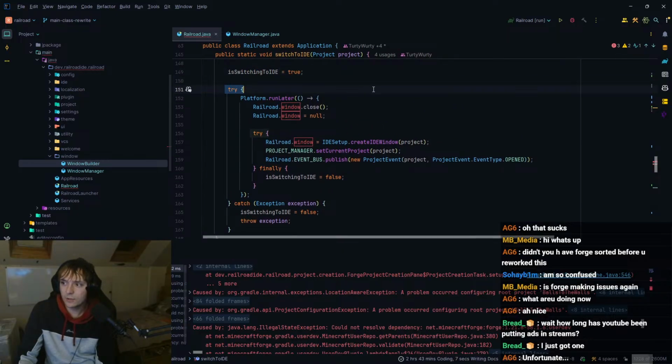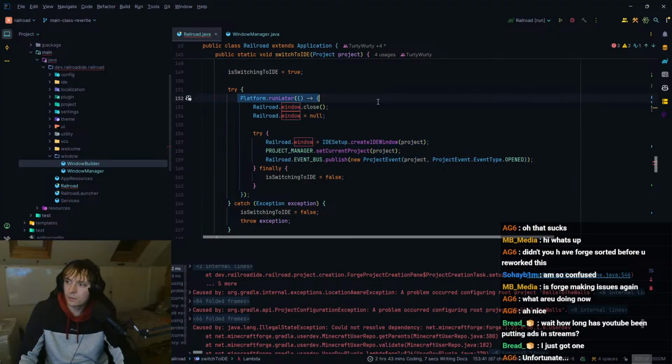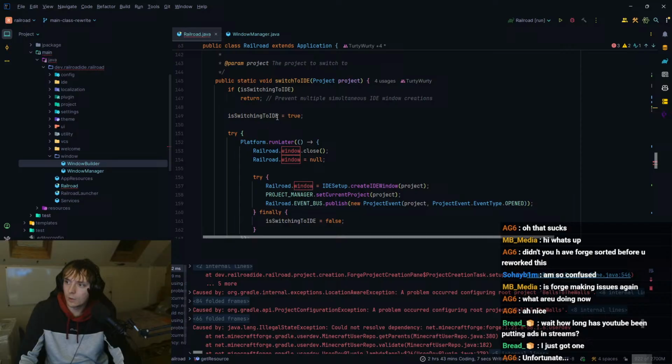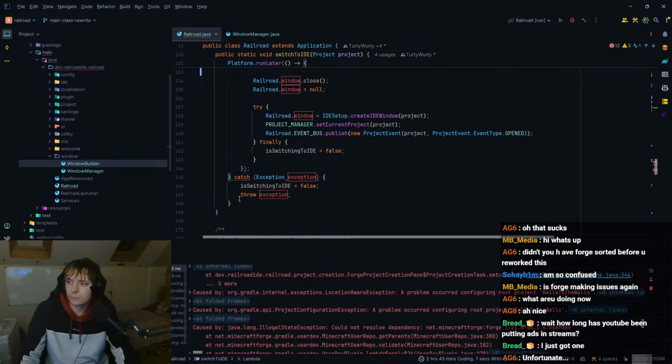This try catch should be inside of here. Why is it outside of there? Why did I do that? I don't know. To be honest, guys, I don't know why I did that. That is not how it's meant to be. So it's meant to be like that.